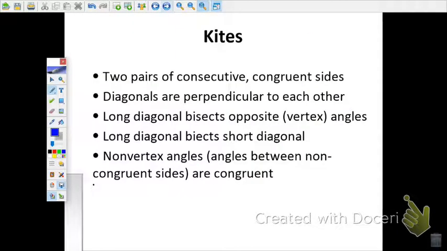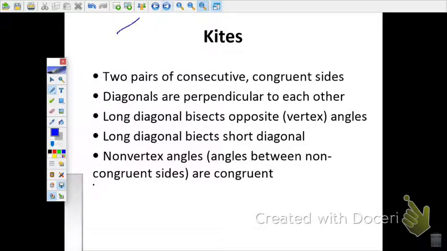And then the second shape that we talk about today is a kite. So you've got a number of properties there. I'll give you a minute to write those down. With the kites, again, completely different from the other quadrilaterals that we have talked about. When we take a look at these properties, kites have two pair of consecutive congruent sides.